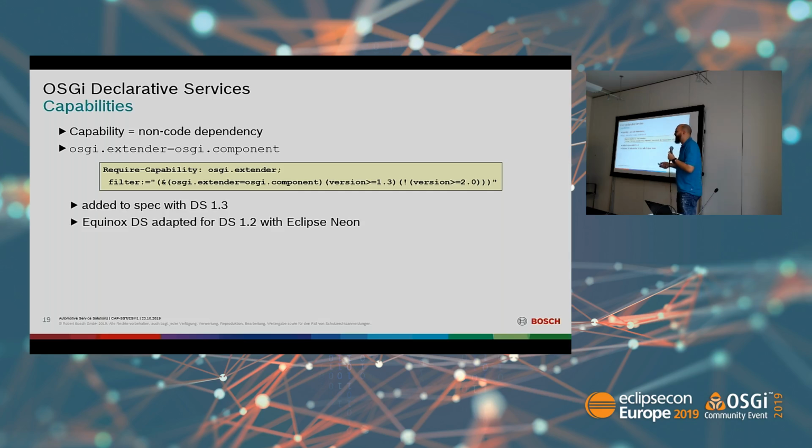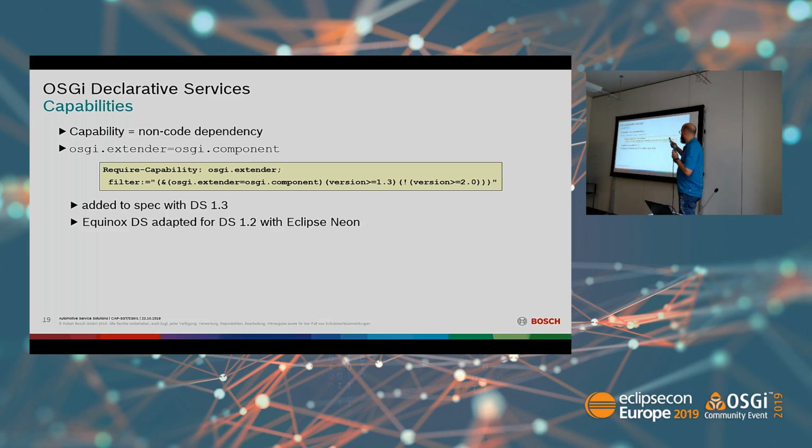We are telling this via the require capability header. The same applies, for example, for the event admin, because we're talking to the interface or we're getting things injected. We're never touching any single class from that bundle, and we want to still specify the dependency. So this is what capabilities are.